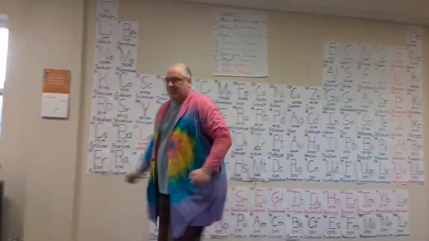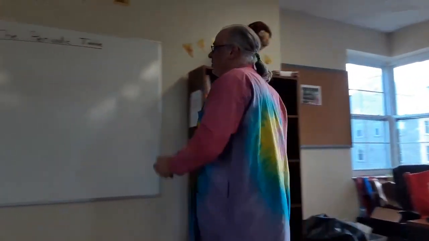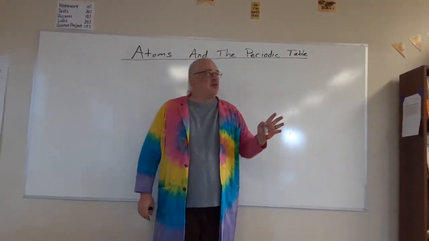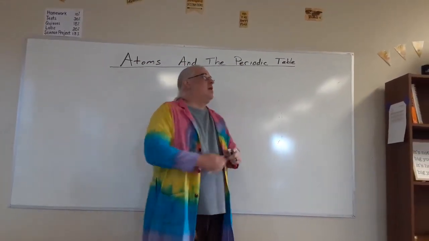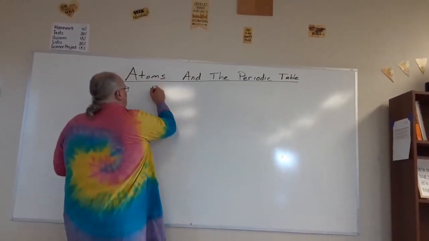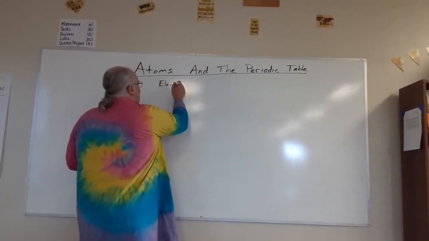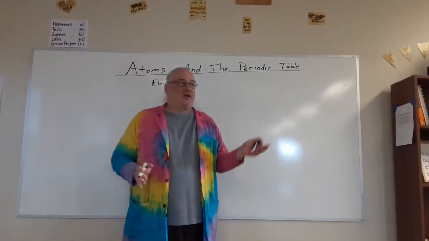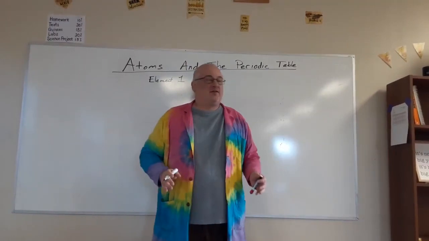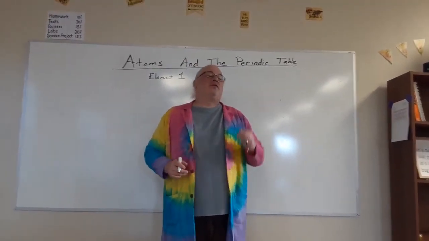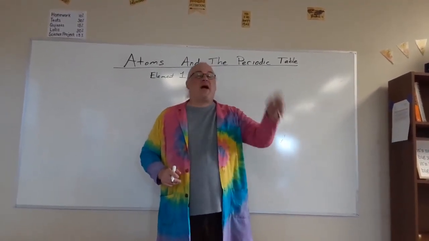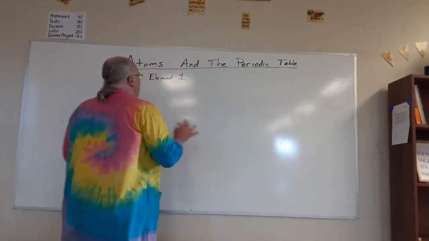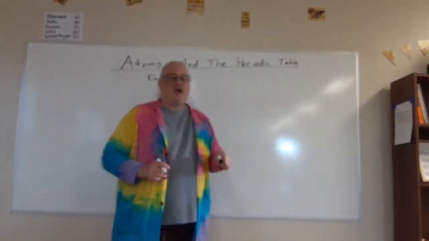So let's start. If we look at the number one atom on the periodic table, that's hydrogen. That would be element number one. Now, we are not going to draw all of the elements. That would take days and days and days. That's not the point. The point is to go far enough that we start to see the patterns. And once you get the pattern, you got it. So, element number one is hydrogen.